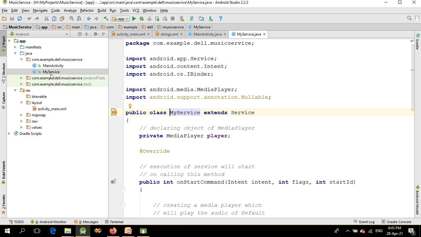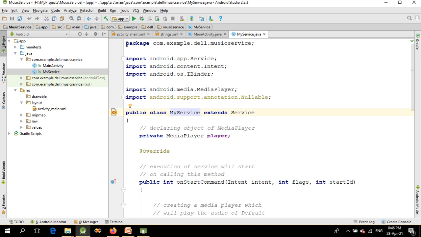That is why an Android service will not require any layout file in the layout folder under the resource folder. Okay, now we will see the code for the MyService file, right?